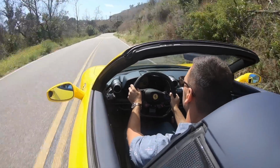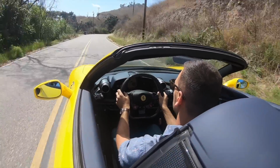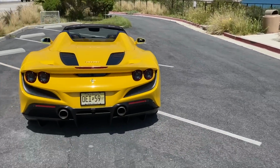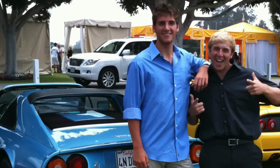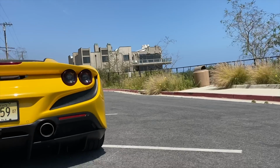And the third reason is more long-winded, and I'll get to it deeper into the review, but Ferraris are very much the reason I got into what I'm doing now. The reason I love cars. A friend growing up, his dad had two older Ferraris, and they just captured my imagination.